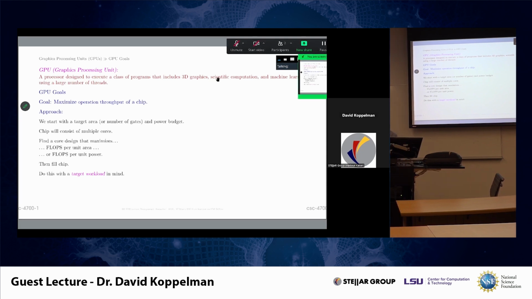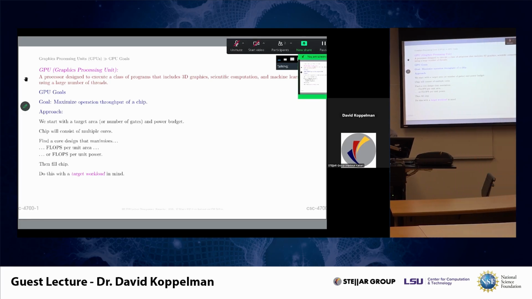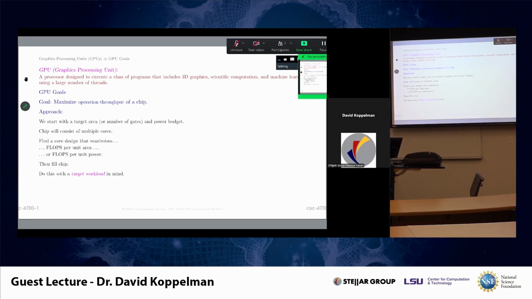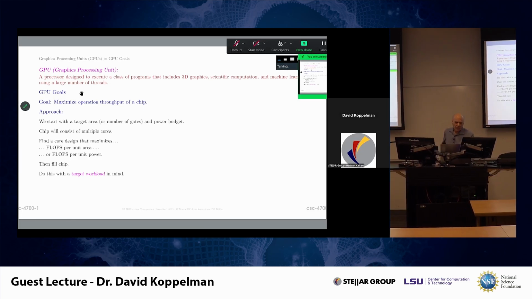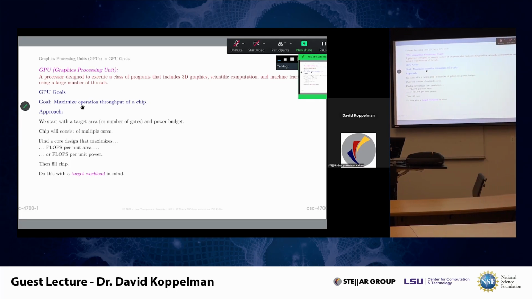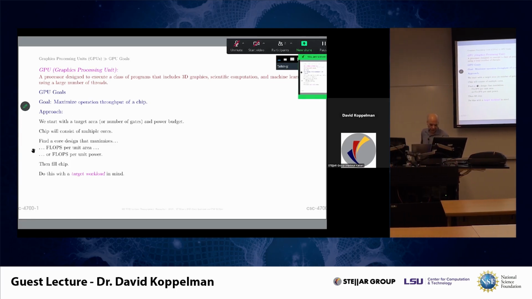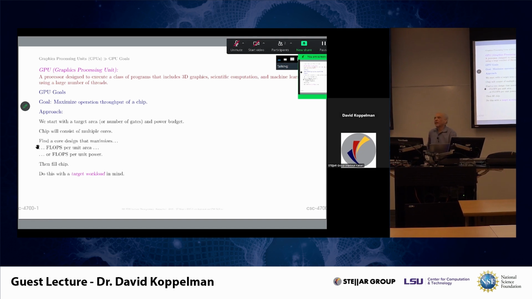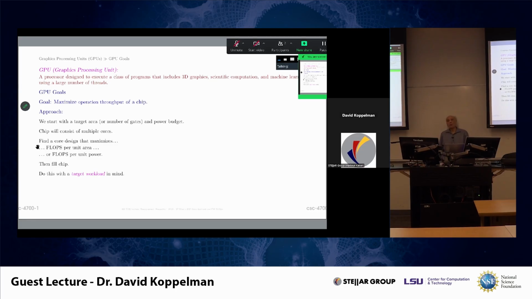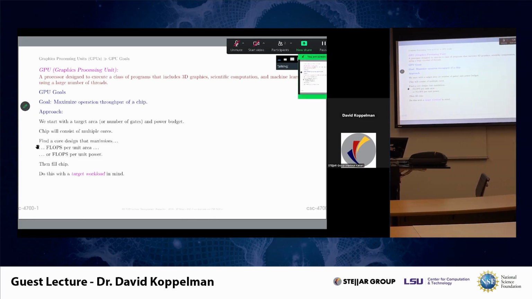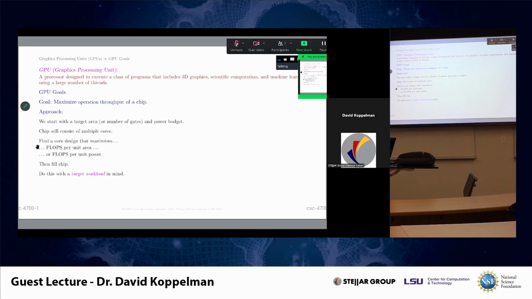Okay, so first, the definition of a GPU is graphics processing unit, which describes their origin. They started off being meant for accelerating 3D graphics. So when you design a GPU, one of the goals is to maximize the operation throughput on a chip, in particular floating point throughput. So cover as much of a chip as you can with floating point units. Basically they're trying to maximize the floating point units per area, while still being able to compute their workload.